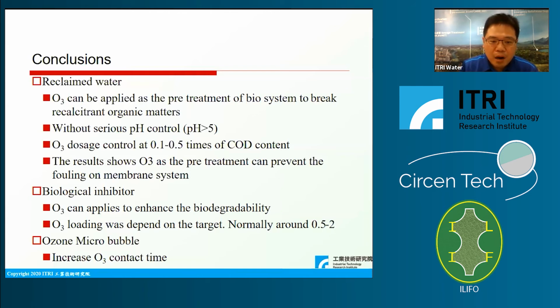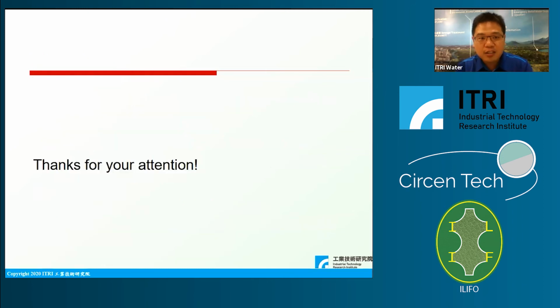And the ozone microbubbles we apply increase the dissolved ozone content; it will spend a little bit of electricity, but it can greatly enhance dissolved ozone in water. So here we are presenting one interesting combination of ozone as the pretreatment of the biological system, and the results support that ozone as a pretreatment can enhance the biological treatment. So this is today's presentation, and thanks for your attention.